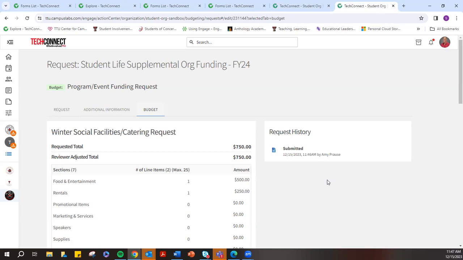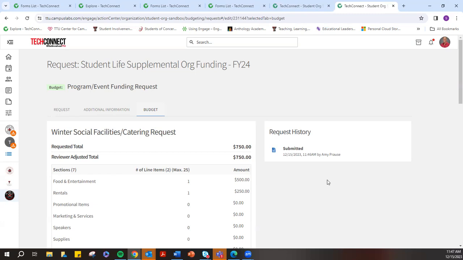So in that meeting, we'll talk about the event. We will ask for specifics. We will review documents with you, such as the social risk management guide, risk management policies, et cetera. It'll very much be where we collaborate with you and your organization to make sure that we're helping you have a successful event. All right. And also making sure that our money is being spent correctly and that all policies are being followed while the money is being spent.